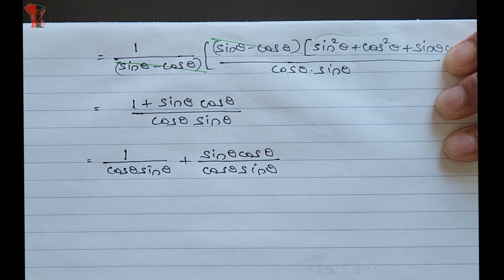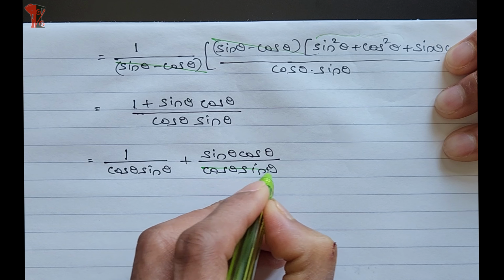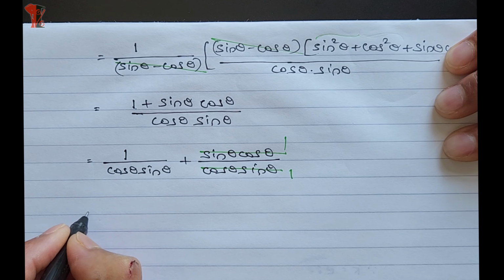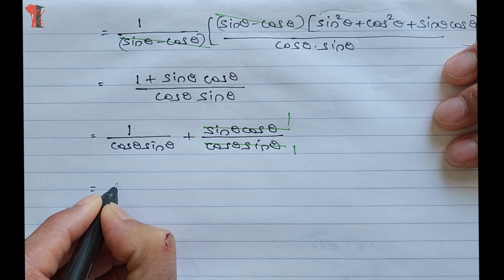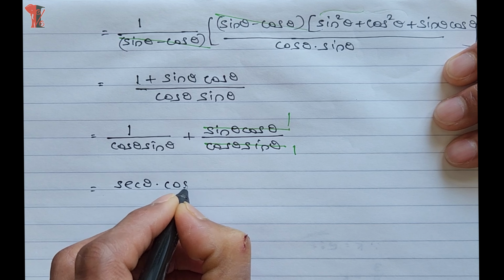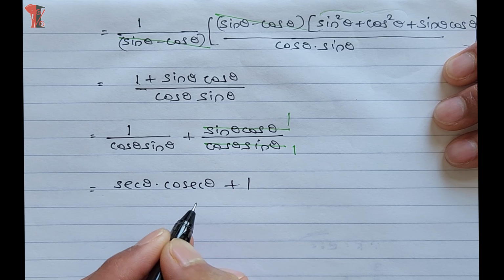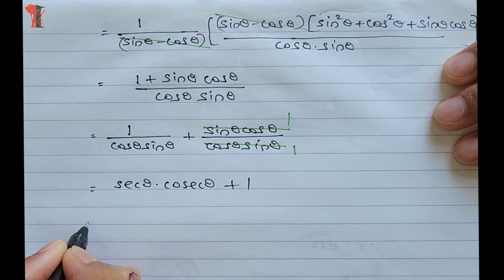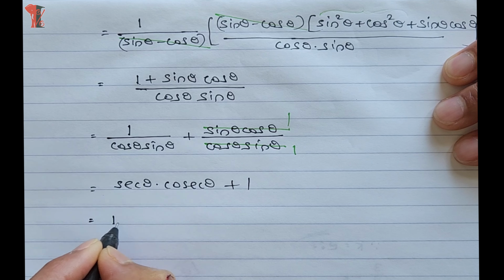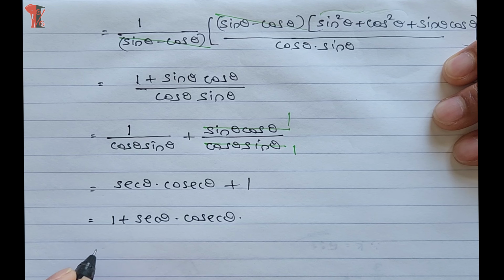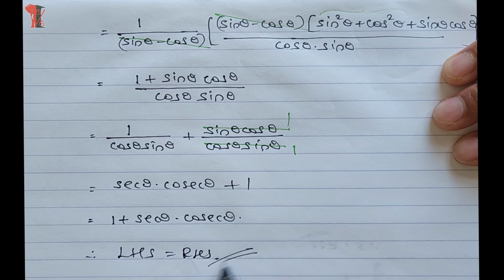Now what you're going to do, in the normal way we are going to cancel this entire thing. 1 by 1 is 1 only, right? So this part becomes 1 by cos, which is sec θ, 1 by sin becomes cosec θ, plus 1 by 1 is 1. But the answer is in a different form, right? That means they just rearranged it. So we write that in the rearranged form, that is 1 plus sec θ into cosec θ. That's your RHS. Therefore, LHS equals RHS. Hence proved. Thank you.